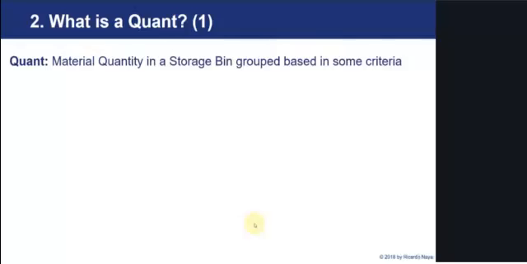Even if we are not grouping in a handling unit such as a box, but we are moving around a quantity of units, for instance 17 units, they are not in a box, but we are moving them together and putting them in a storage bin. Internally the system is going to create what is called a quant, and this is the way the system works and how it is going to manage them.